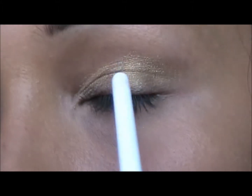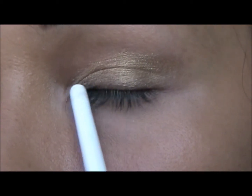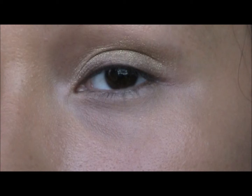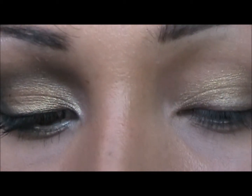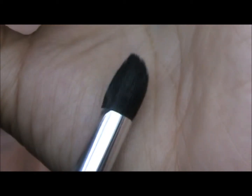what you want to do is make sure you get it all the way to the lash line, because sometimes you will miss the spot and it'll be blank, and I don't know if that's the kind of look you want to go for, but I like my color being all the way up to the lash line, like right here. And now you want to take the number 2 color right here, this lovely brown shade, and a crease brush. This is by Sonia Kashuk. If you have just a simple crease brush, it'll work.